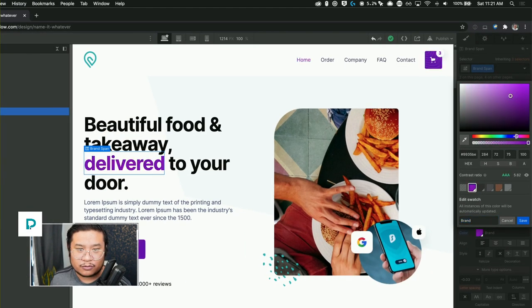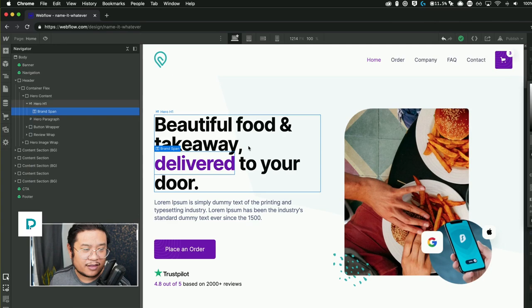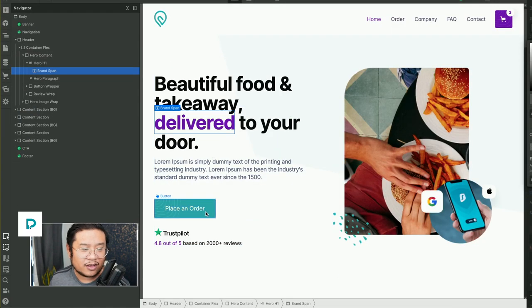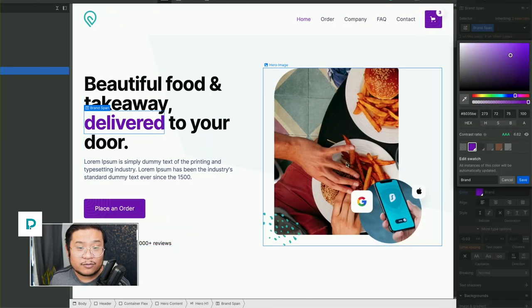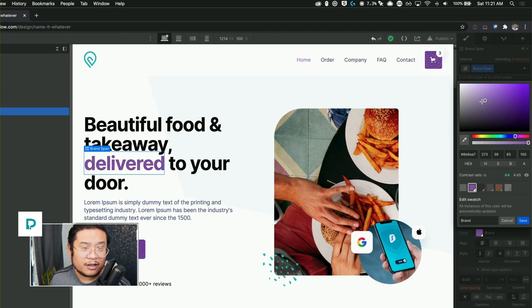Let's change it to purple. And so notice how this element, this one, and this one, they all change, including this one. All of them change to a different color because they're all connected to that one global swatch. That's what that triangle means. So that triangle is just a little itty bitty triangle, but it has so much impact across the whole template. All right. So that's what global swatches does.